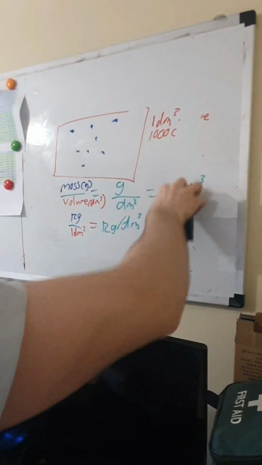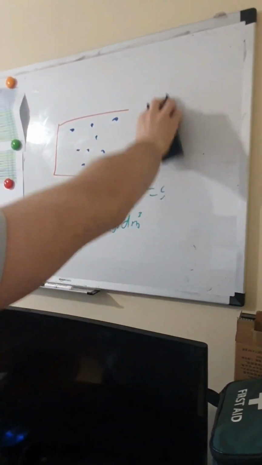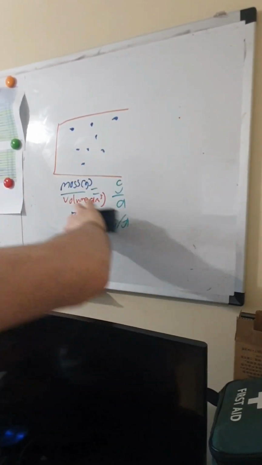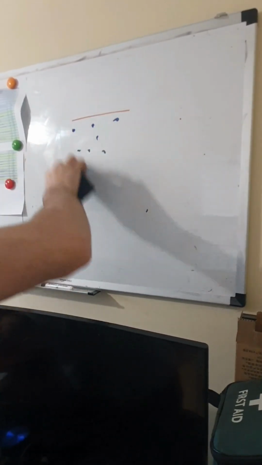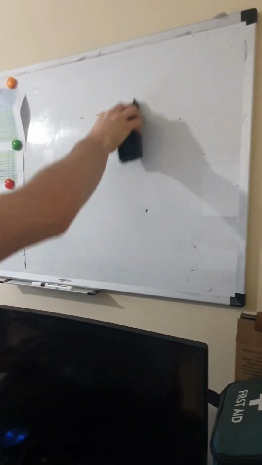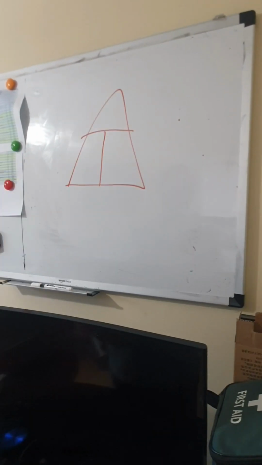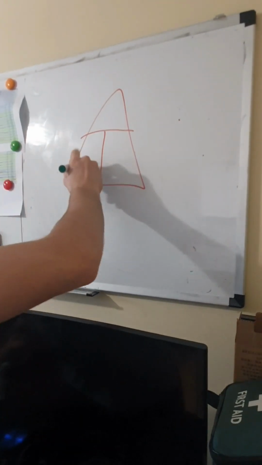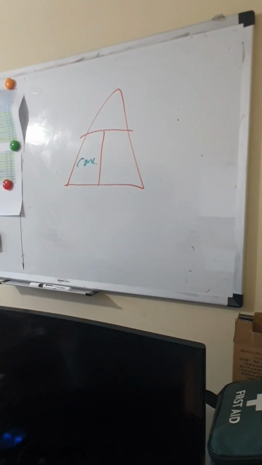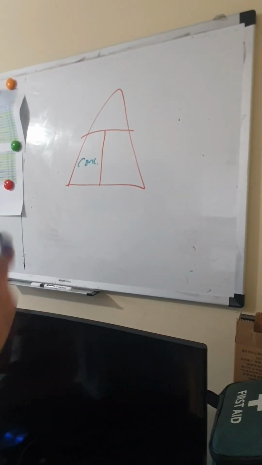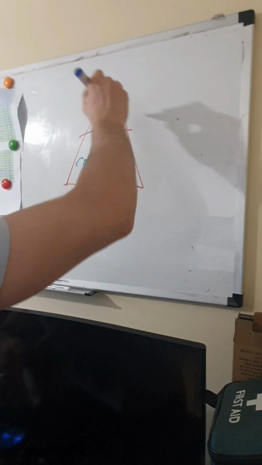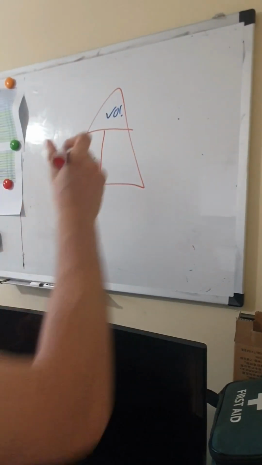And there's a triangle for that. So if there's people there who absolutely love their formula triangles, I've never been a fan of them, but I know a lot of people like them. So if you like formula triangles, this will be useful for you. But we have our triangle. We've got our concentration. I'm just going to put const. Don't do that in your exam. Always write out the full word, concentration. We're going to have our volume at the top. And we're going to have our mass here.